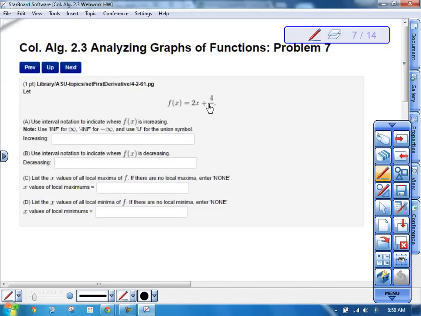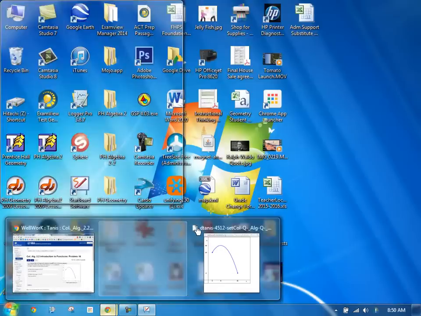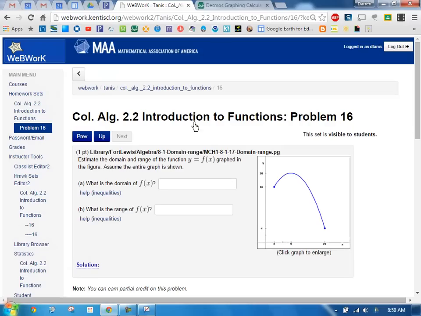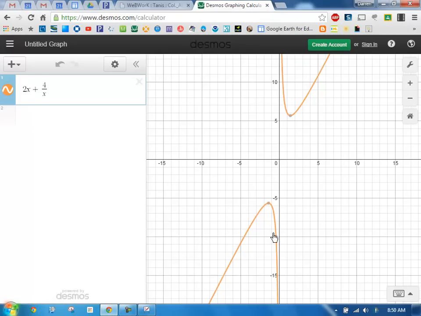All right, the next problem is problem 7. We have this function right here, and it wants to know where it's increasing. Definitely graph this and find out from the graph where it's increasing. So go to Desmos and you should see this. This one actually has an end behavior asymptote, which we'll talk about later in this class. But it's increasing from -infinity all the way up to 1.41.